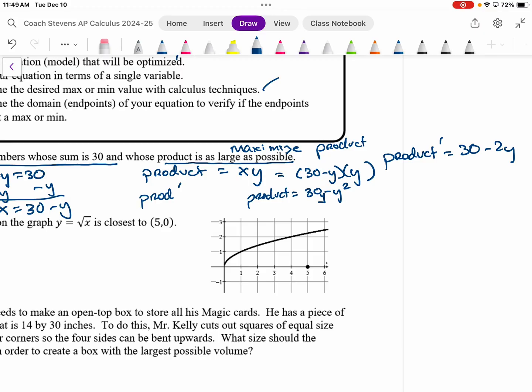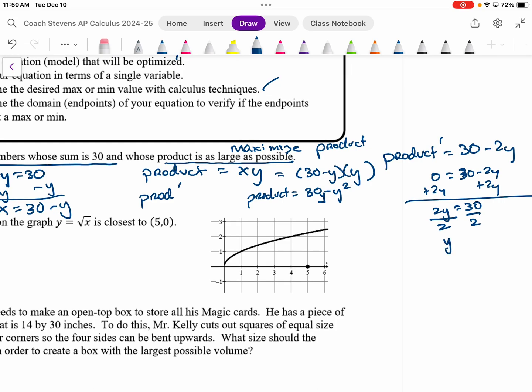And then now we would go through and say, all right, I want to find out where my critical points are. So set it equal to 0 and solve. 0 is equal to 30 minus 2y. Add the 2y across. Again, I still see you guys occasionally making goofy mistakes and just automatically separating the two but not doing an operation, so you're off by your negative values. So y equal to 15 is, I think, a potential maximum.